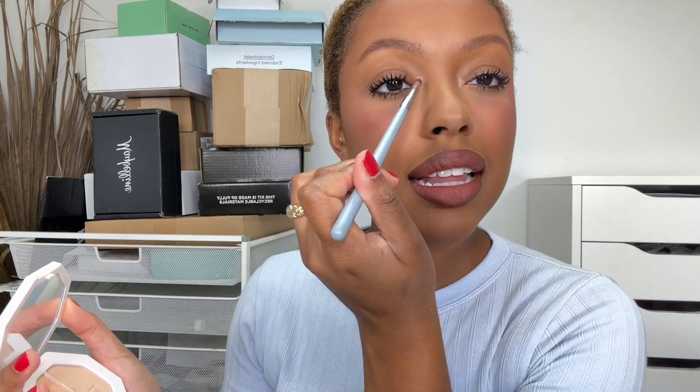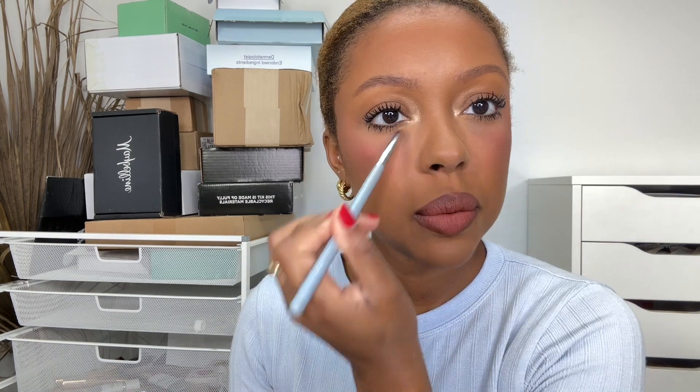For mascara I'm using the Fenty Hella Thick Mascara — it makes your lashes look so full and pretty if you like a thick look. The before and after is really nice. For highlight, I'm using the Fenty Beauty — I think it's Hustler Baby, the more shiny one. I apply a bit to the inner corner of the eyes, line it up on the brow bone, and add a little on the bottom inner corner as well. Then one final setting spray.